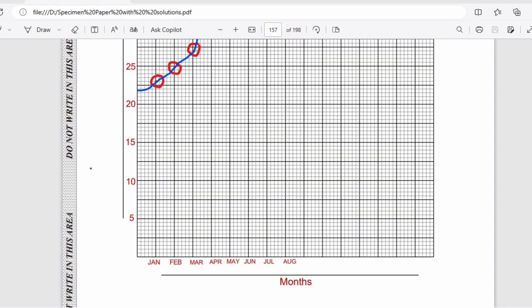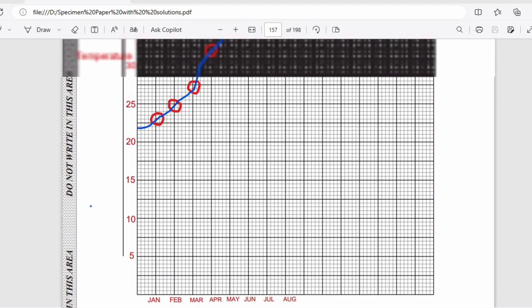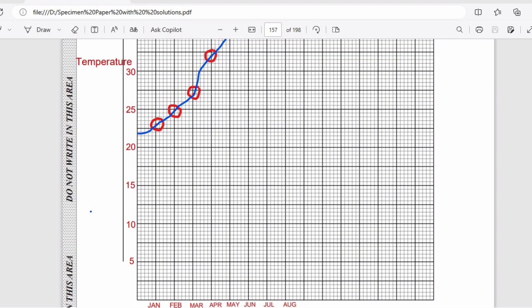Now we would put months on our x-axis because it is the independent variable, so it can stand on its own. Your dependent variable usually goes on your y-axis, so we put temperature there. So all we did was make sure we had an appropriate scale, and then we plotted our points. For January, the temperature reading was 23 degrees Celsius. So we found where January is on our graph, we go up, we put our point where 23 is, and we circle.